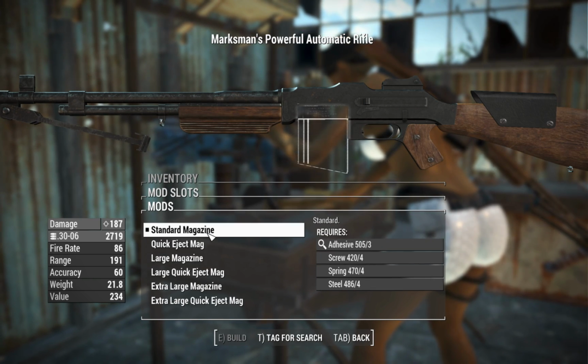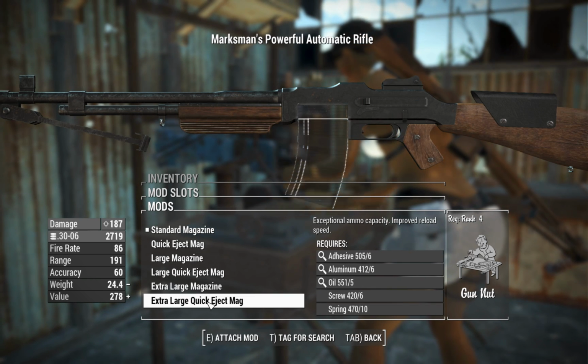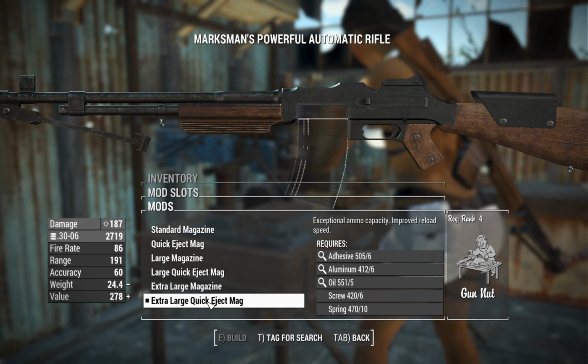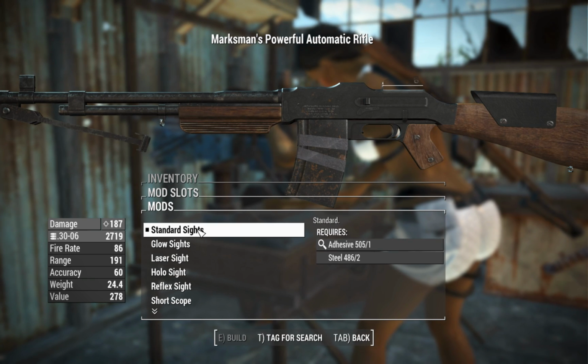And for the magazines, we've got standard quick eject versions of those, large and extra large versions with a quick eject variant of those as well. We'll throw that one on because more sustained fire is good for combat and extended firefights.